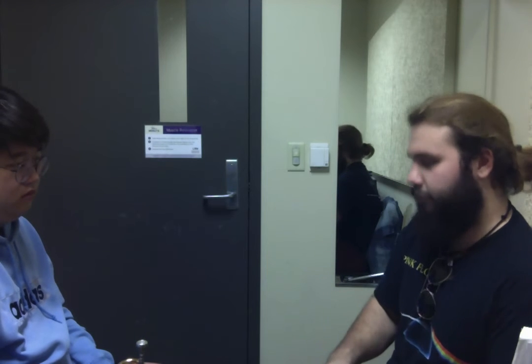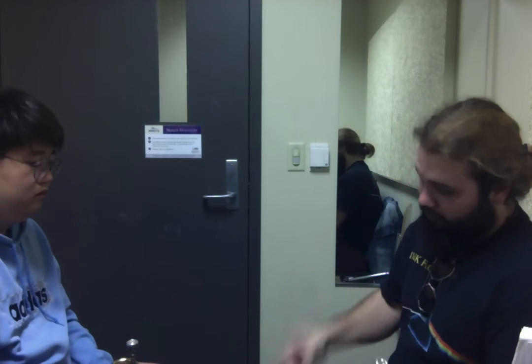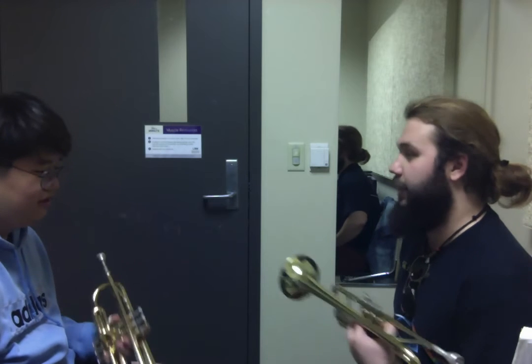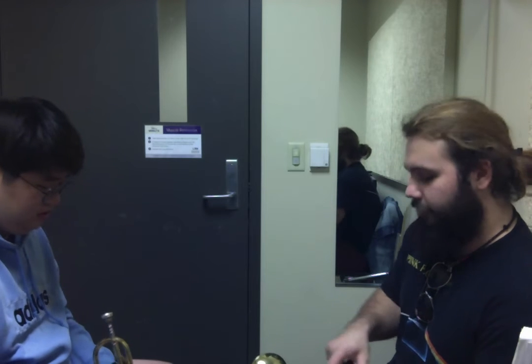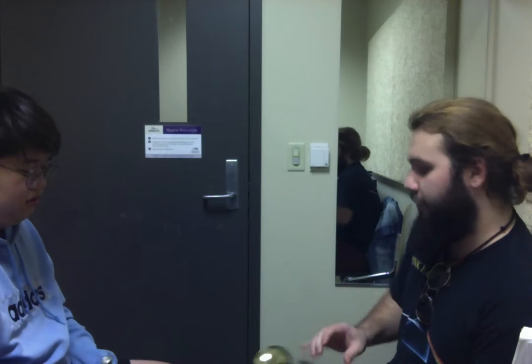Because when you play the D with just that, the tuning is a little weird, so you pop it out so that it's right. But your trumpet doesn't have a functioning D slide, and my trumpet barely has a functioning D slide. So we're gonna do one and two, which gives the same thing, right? Because it's a whole step and a half step, whole step and a half.